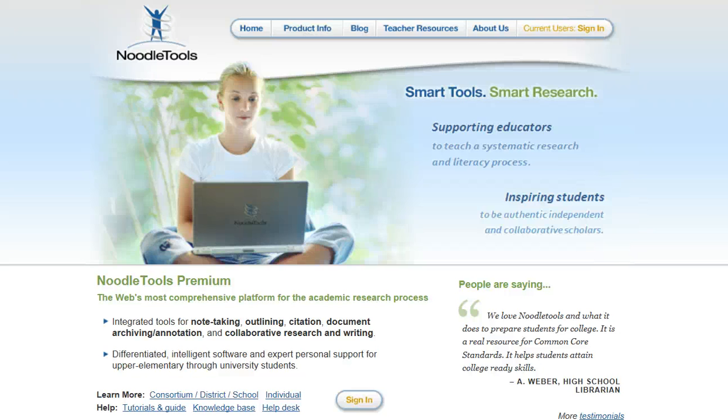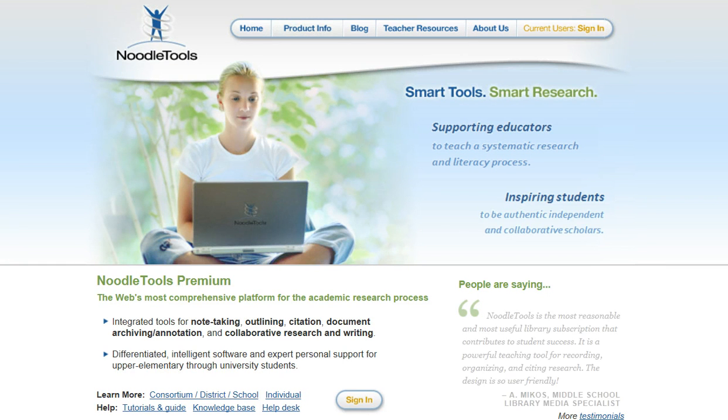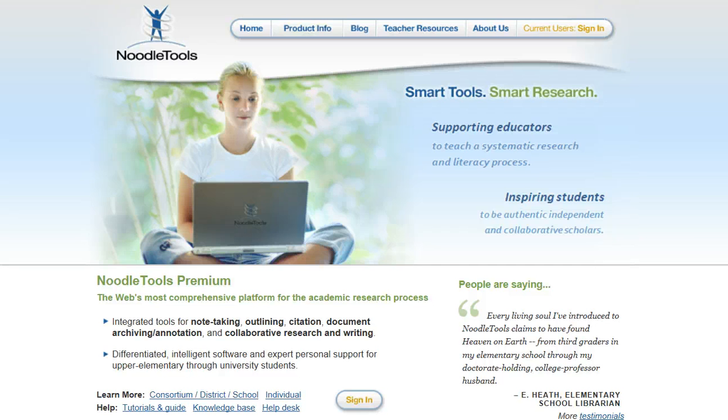I'm the Interim Assistant Dean for Faculty, and this is a presentation about a very helpful source for students called Noodletools.com. And I'm presenting this to you as a way to help with creating your reference entries and your in-text citation. So, of course, citation is one of the most challenging parts of APA just because there are so many sources out there. There are so many different kinds of sources.